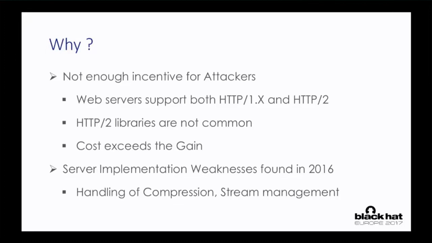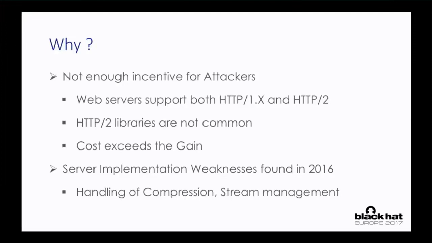So essentially, the cost of taking your existing code and porting it to work with this new binary protocol just exceeds the gain. If at the end of the day, all you want to do is take your payload and make sure that the application gets it, you can use HTTP1 for that. The messaging layer is not really important. And though you can gain some performance, the cost of porting the code would be quite big.